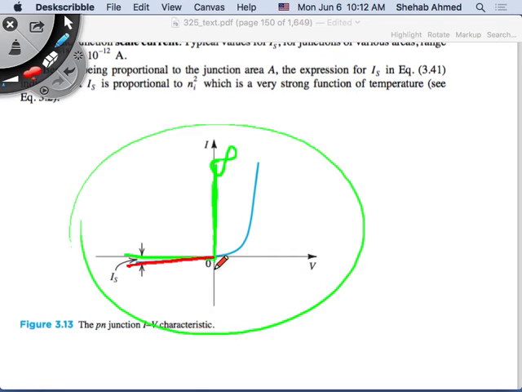Of course, there will always be some minority charges, but it just depends on the intensity of that. It will depend on how much is the value of the electric field that is pushing the minority charges on the p side and n side to the other side. Oh, okay. Right? So IS is the smallest. Yeah, it's small, 10 to the minus 15, almost zero. But that's why, when I say it's almost zero, that's why I drew this ideal characteristic. There's no IS, it's zero.